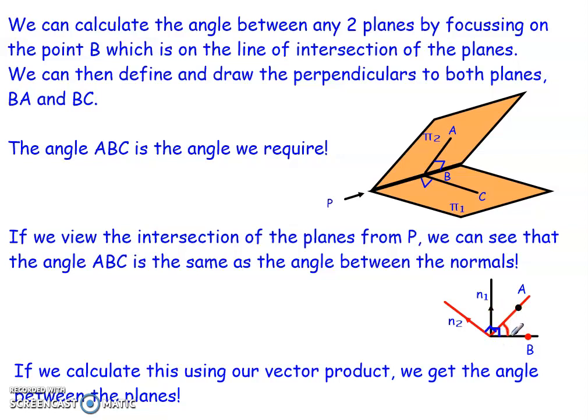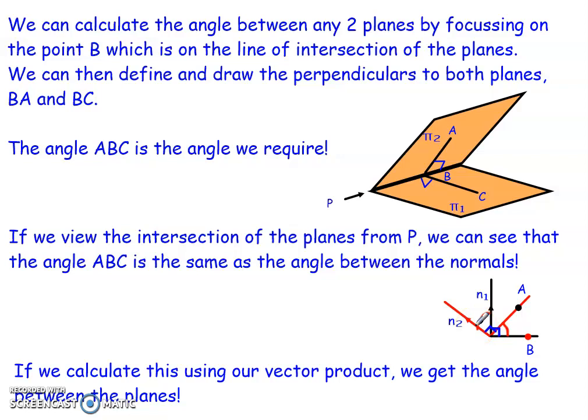Well, if we imagine that we've got the two planes and we take the normals between them, so there's my normal for the one plane and there's the normal for the other plane, if I was to calculate this angle here between the two planes, it would be the equivalent of this one, because all I've done is pinned this down here and done a 90-degree rotation round of both planes. We know that the normals are at a 90-degree, i.e. perpendicular relationship to those lines upon the plane.